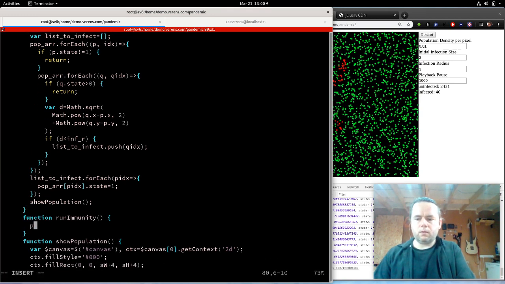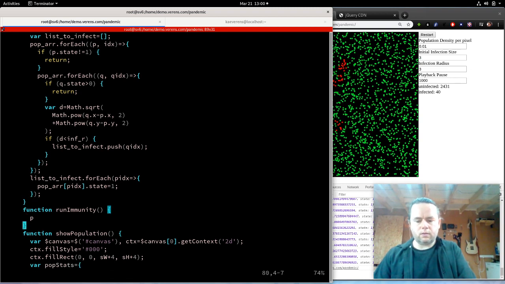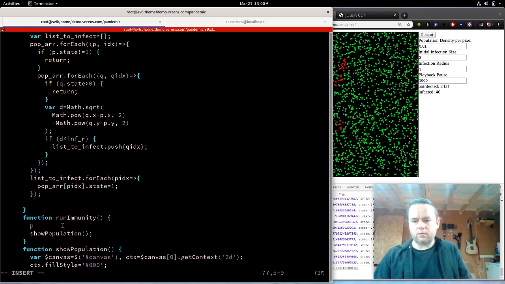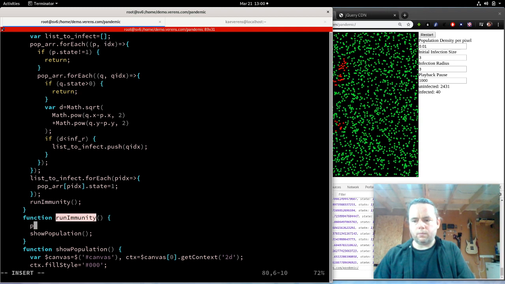So this population thing is going to be in this one. And we're going to say at the end of run infection, we'll run immunity. So pop r.for each p. We also need their index.